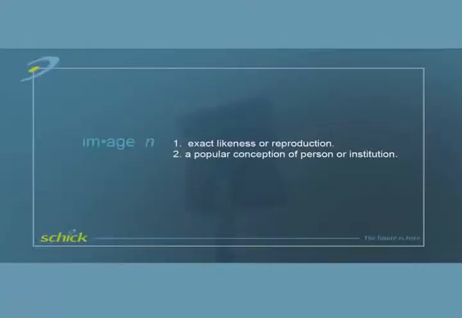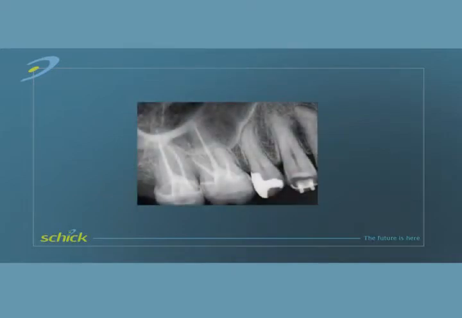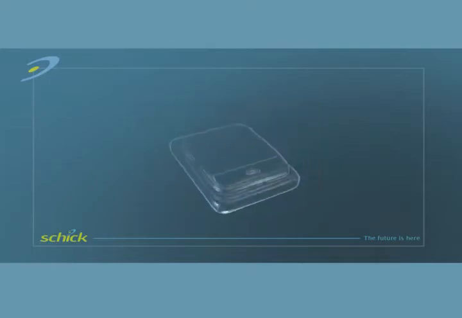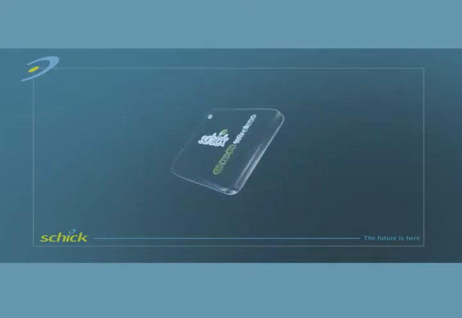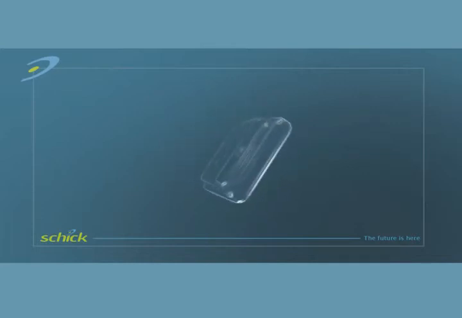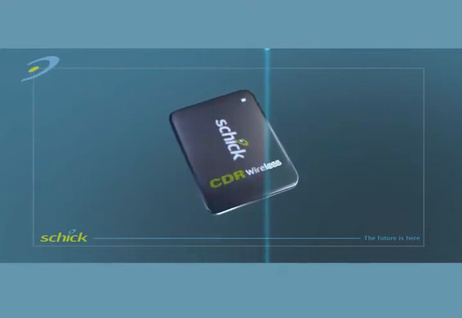Schick defines image as an exact likeness or reproduction. It is also defined as the popular conception of a person or institution. Schick creates images of superior quality equal to film, meeting ADA seal of acceptance requirements. But Schick also creates another kind of image, that of a high-tech dental practice. Your patients will appreciate that their dentist invests in advanced technology, providing the best care available.